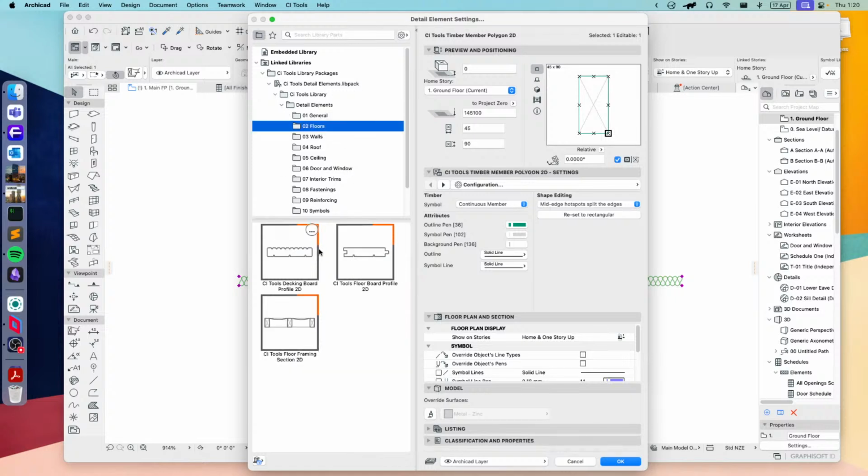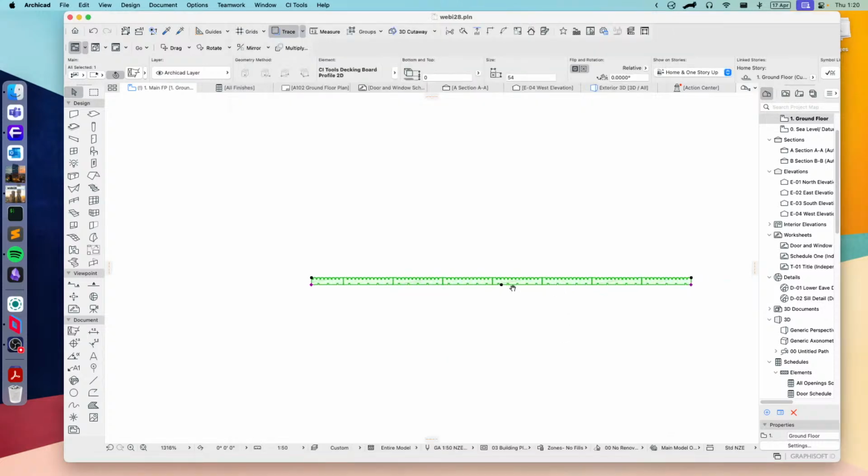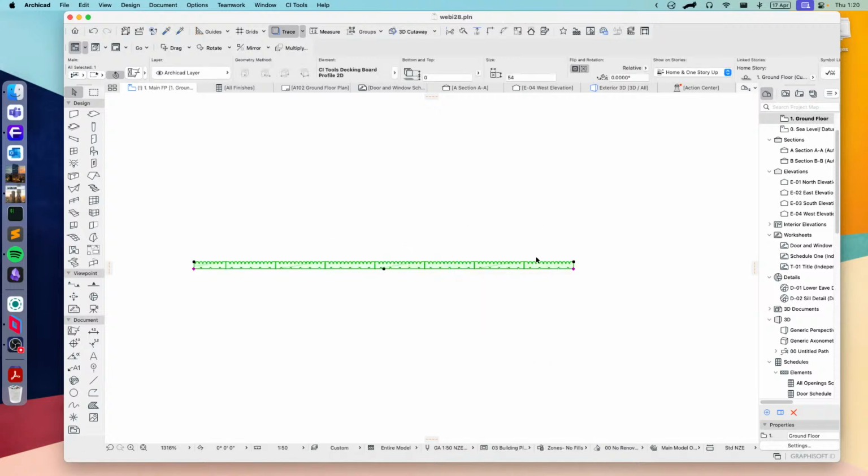Moving on to floors. We've got a couple of repeating floor pieces here. So we've got a decking board here. It lets us choose what's on the top and the bottom, and then define the dimensions for those. You can see there's quite a lot of options for all of the different parts of the way this displays. And the advantage here is just that you won't have to set up a whole bunch of repeating things, copying and pasting or anything like that.